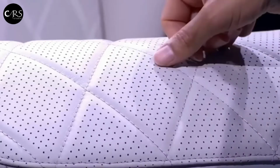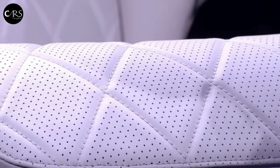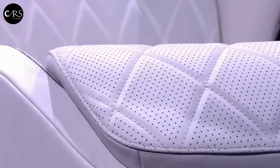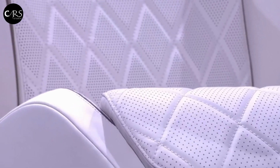quality to our customers. And one thing I'm sure that the viewers have noticed as well, we're seeing on both models these tiny little holes. Is this a mere design element, or does it actually have a function, Belinda? The holes are perforations, and they play an important role in the climate control of the seat. They also give a noble look to the seat, as you see on both of them, and they are also perfectly tailored to the mold, to the shape of the seat.